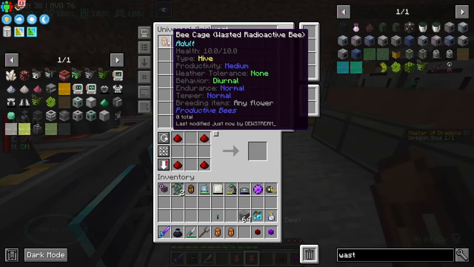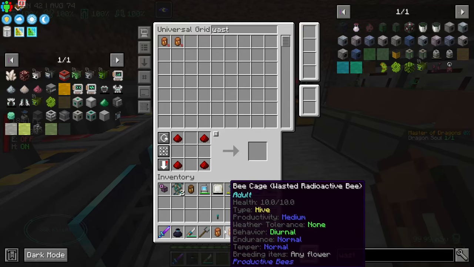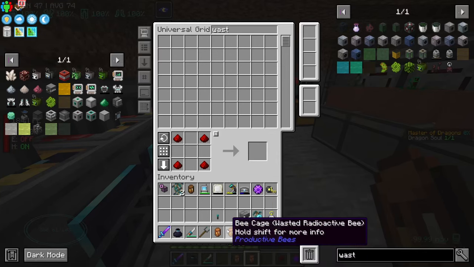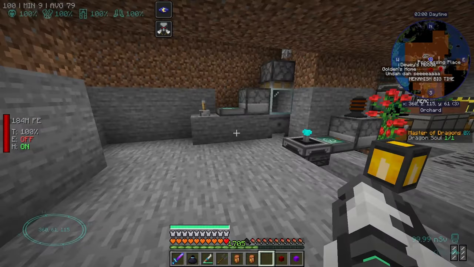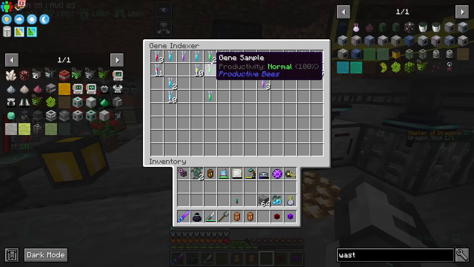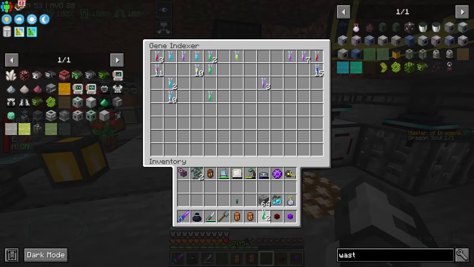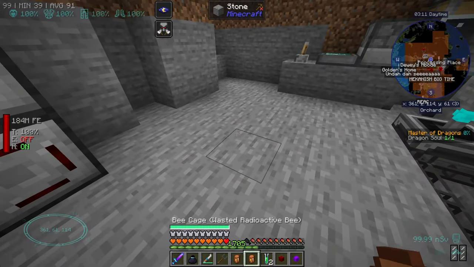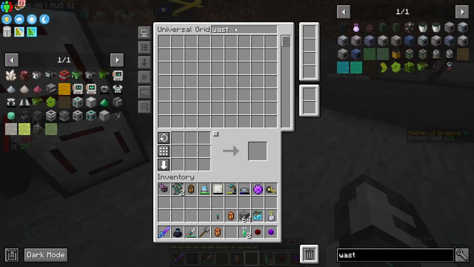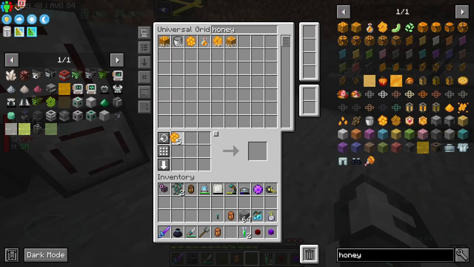So two wasted radioactive bees. Both of these are diurnal, so I guess they work during the day, I believe. Their endurance, their temper, none of that stuff matters. I mean, as long as they're not aggressive, I guess. So then it's just productivity. Now, currently they're medium. We are hoping to fix that. Fingers crossed there is some stuff in here that we can use. Productivity high, very high. We have a 45%. Oh, but we have two 100%. Beautiful. So we are going to turn these into honey treats, I believe. So let's go honey treat. Let's order 10 of those just in case some of them disappear.